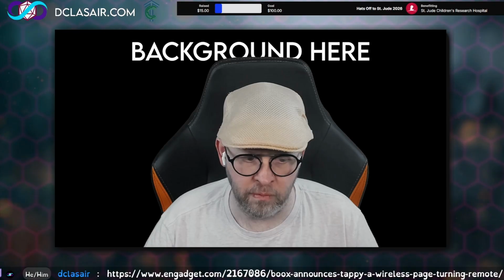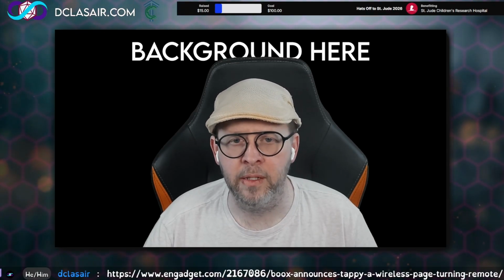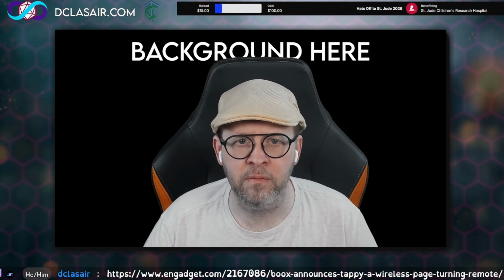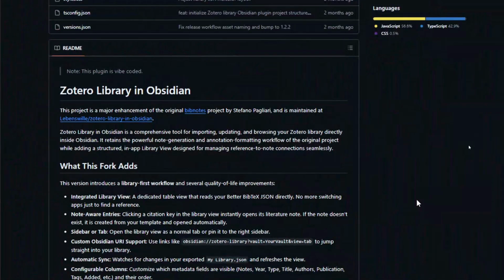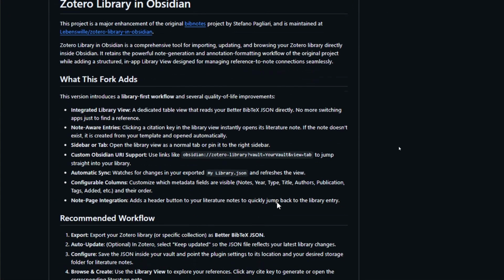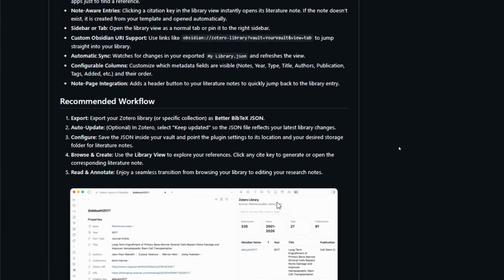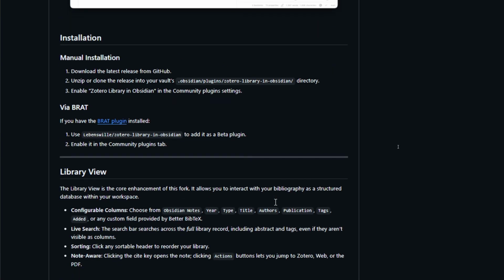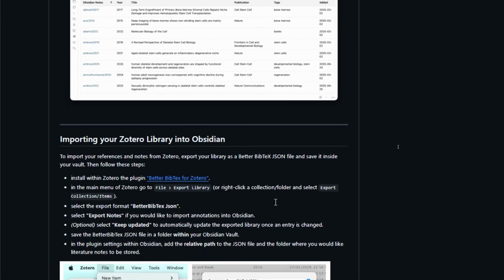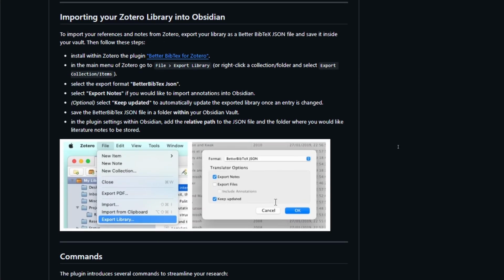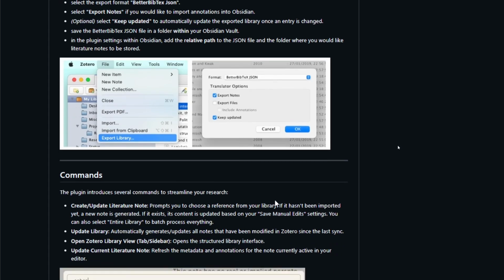But if you use Zotero, you can get it off GitHub and download it. And there's that link. See it right here. And it goes through all the features, recommended workflow, all the steps to do it. And so it's just an easier way for Zotero and Obsidian to talk to each other. It will eventually be part of the regular community plugin manager. But while it waits for approval, you can check it out there.